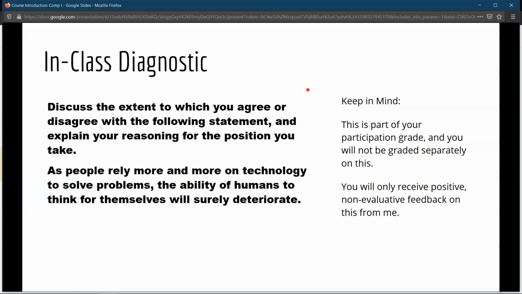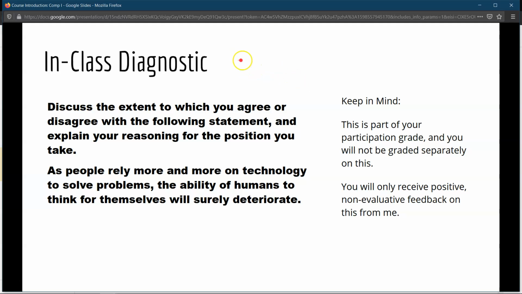So this is the in-class diagnostic essay that I'm asking everyone to complete over the weekend and to have ready by next Tuesday and to post your Google document link in our discussion forums, which I already showed you. And also I have shown you directions on how to create and upload a Google document and also how to share a link to your Google Doc. And I do recommend getting used to Google Documents because we will be using them throughout the whole entire semester.